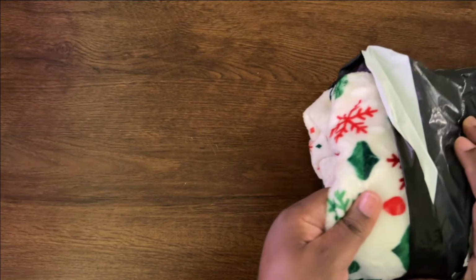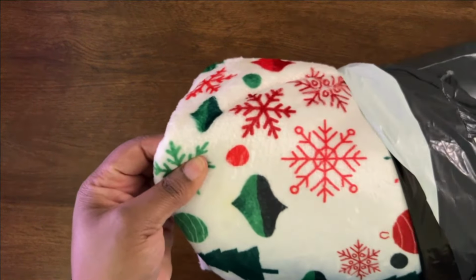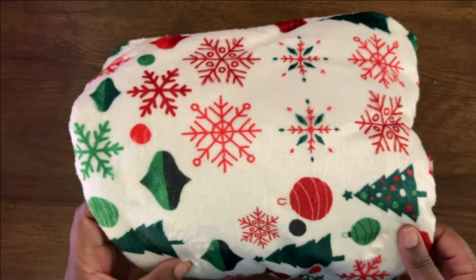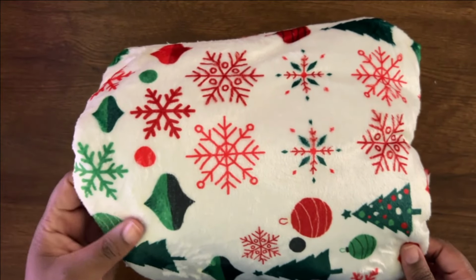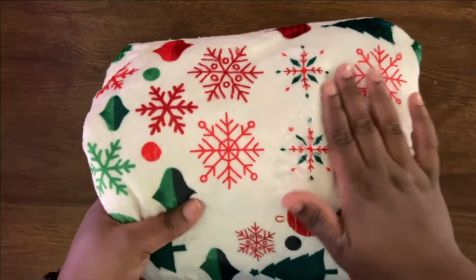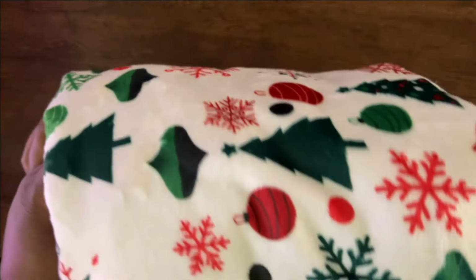The blanket came in a poly mailer, and the blanket is 50 inches wide by 60 inches tall, and I went with the vertical orientation. The printing and the quality actually turned out pretty good. Because of the blanket's fluffy qualities, when you move your hand back and forth, it can disturb the pattern. But all you have to do is smooth it down in the opposite direction.